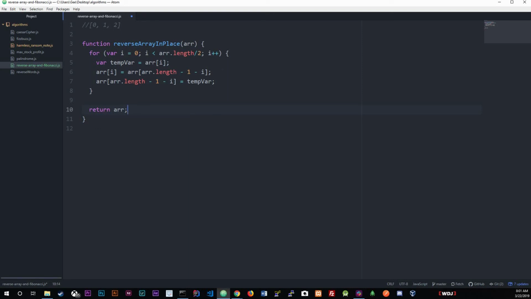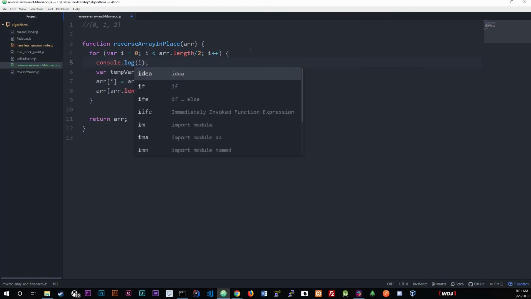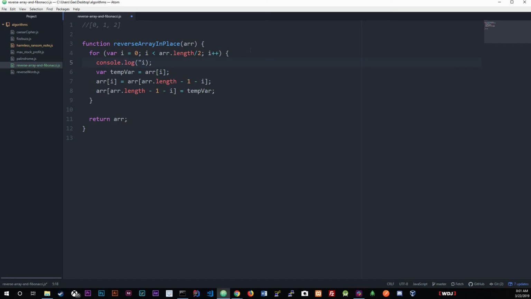All right, and I'm actually going to figure out how many times this thing loops, so I'm going to log out how many times looped, even though I misspelled some things. Okay, so let's actually run this.